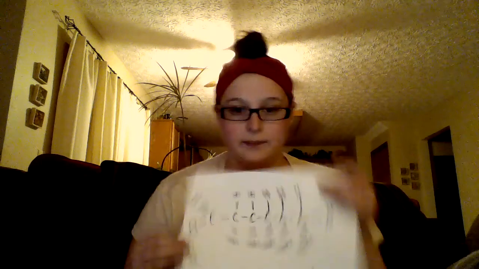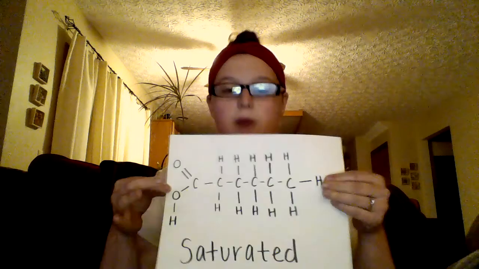The reason that it's like that is that bond that I showed you. It's very straight. So what happens is these stack up on top of each other, and they sit flat. So when they all are right there and they can stack up like that, that means you're going to have a more solid product. The other type of fat that we use is going to be your oils.